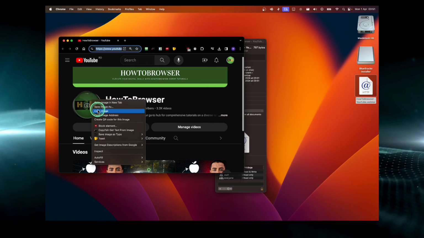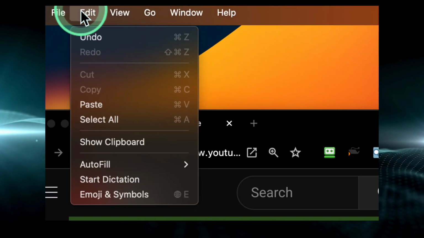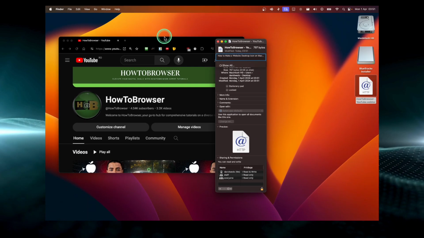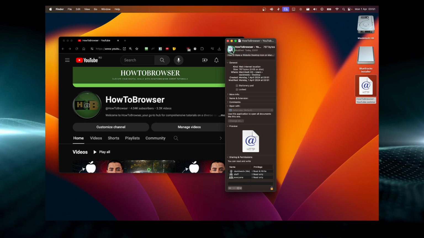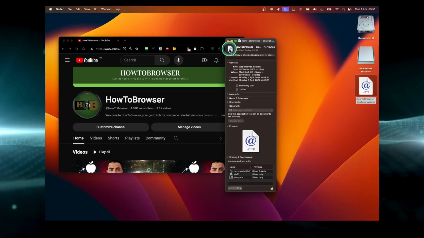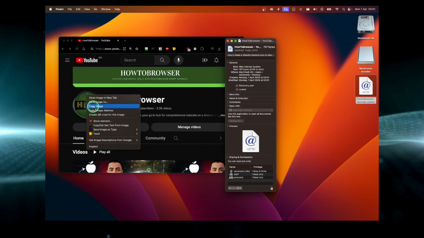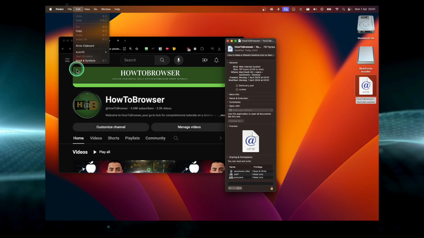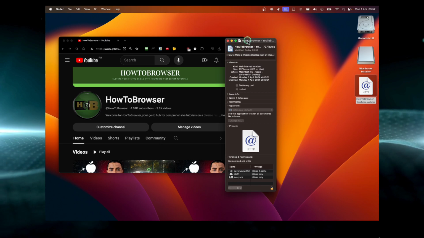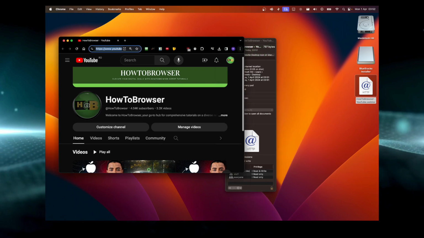Now apparently we have to copy this again, and then here in edit we should be able to paste here, and actually select this as well. I forgot, make sure you select this icon, and now this should work. And then copy image, click on this, edit, where it says copy.